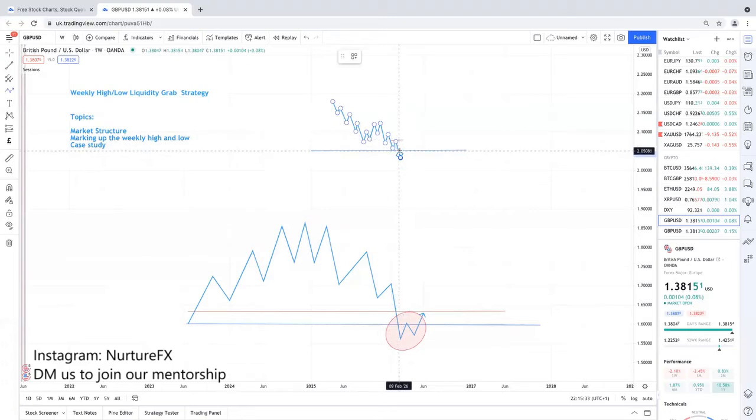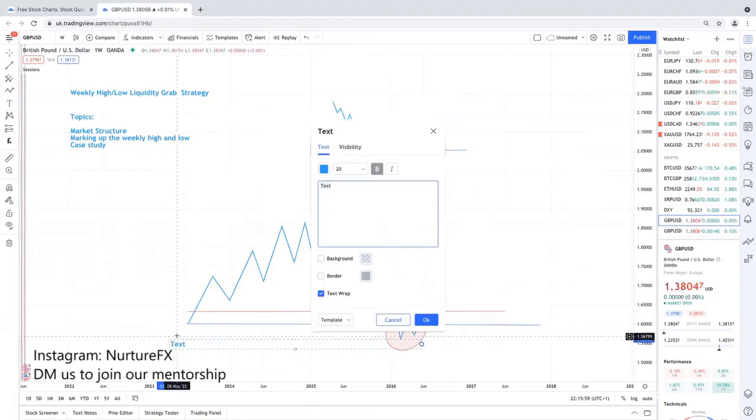if it breaks this high. Okay, so we're using this key point of interest, which is the weekly low on this occasion. We're using this, and we're saying once it's taken that low, we're going to see a reaction to the upside. And why that is, is because underneath every week's low, there's going to be liquidity. And what I mean by that is, under here, under this low down here, people are buying.